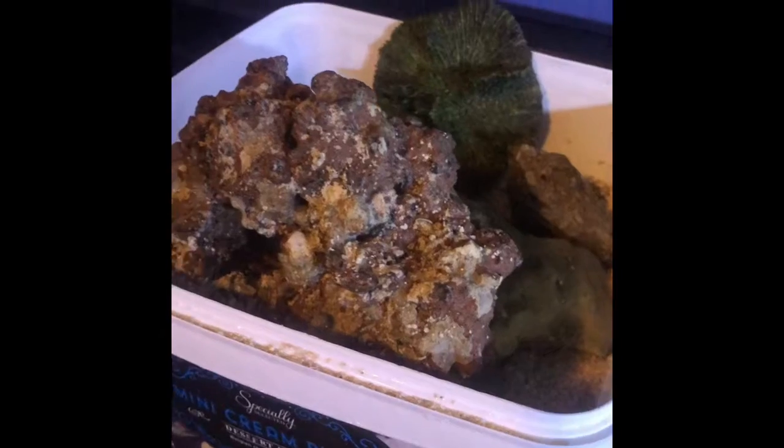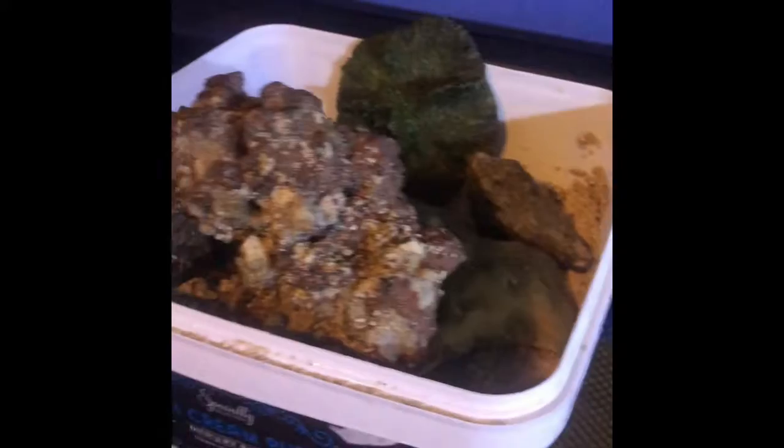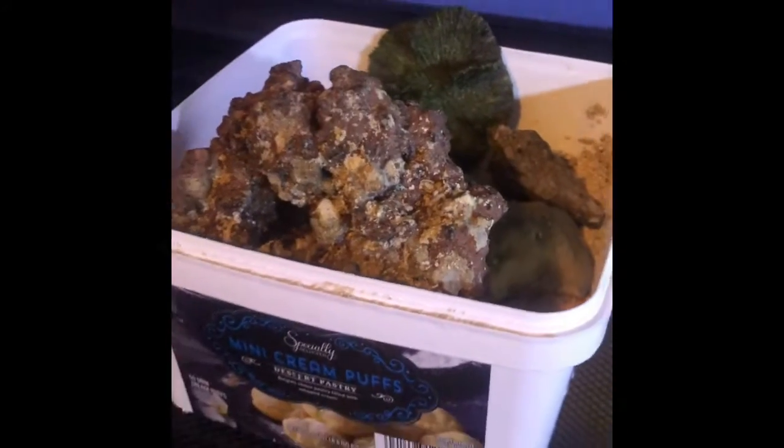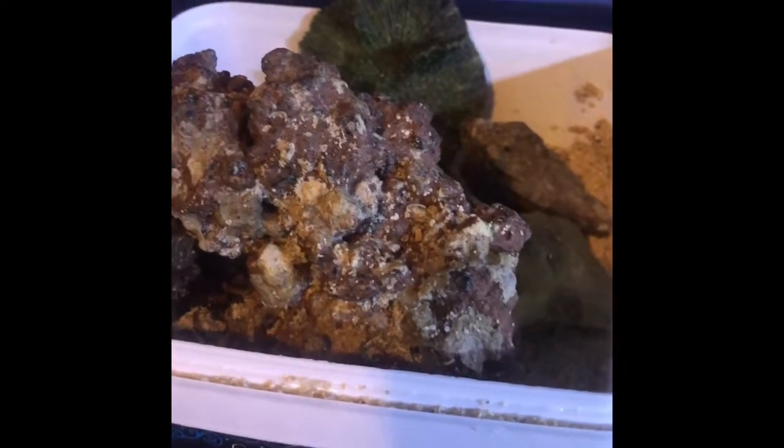So we have a bunch of dead rock and dead sand. The reason I call it dead is because it has not been used yet, but everything becomes alive once you put it in your aquarium. Within a day it starts colonizing and within a week it's gonna be really cultured — full of the beneficial bacteria that keeps your fish tank alive. We've got a ton of live rock, probably more than I'll need for a 2.5 gallon.